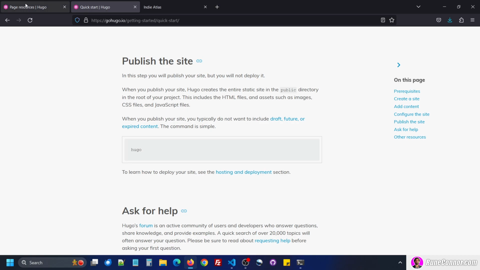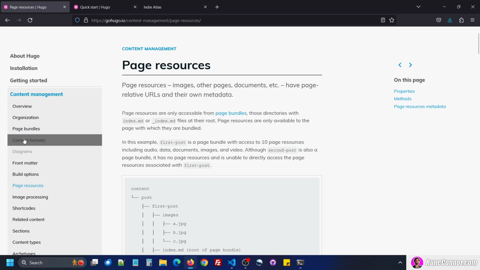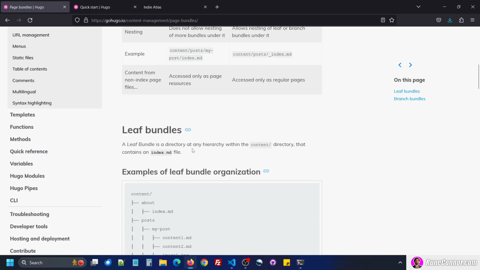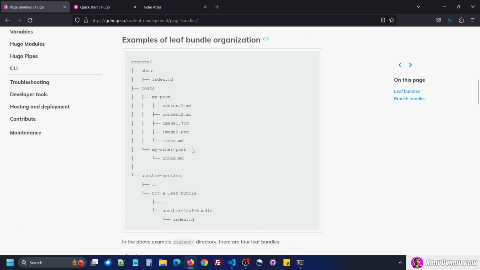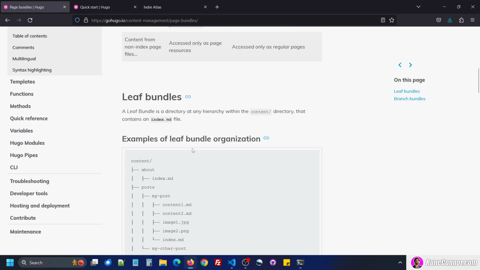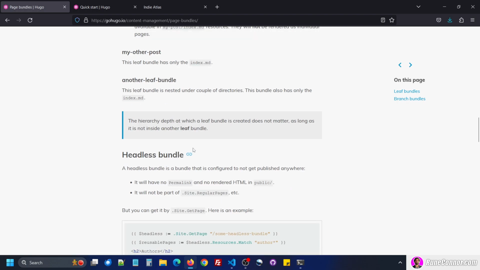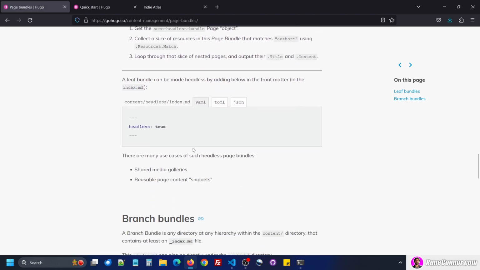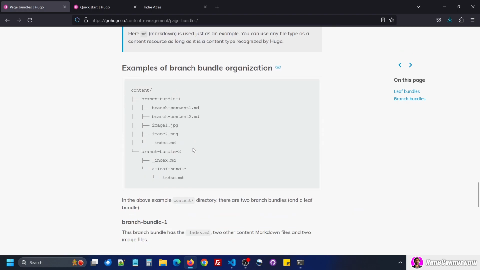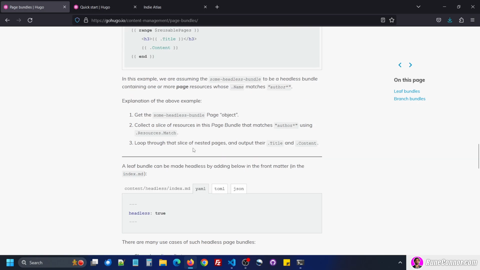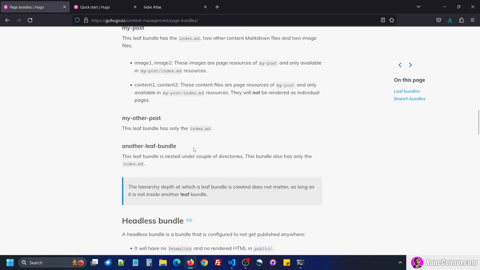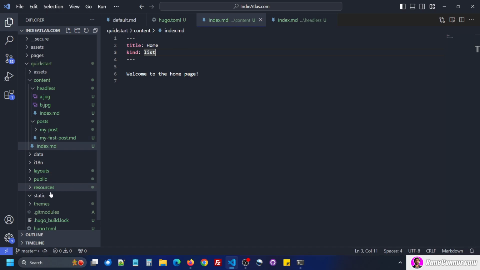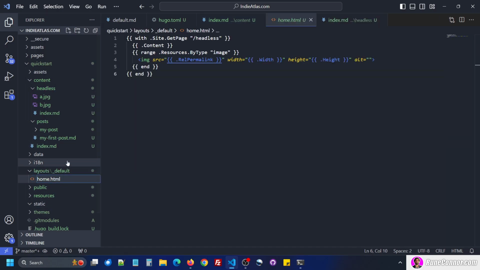Let's go back to page bundles here. How do I tell this bundle, manage bundle? Okay, do I need to have, under layouts here, rename this to index.html?